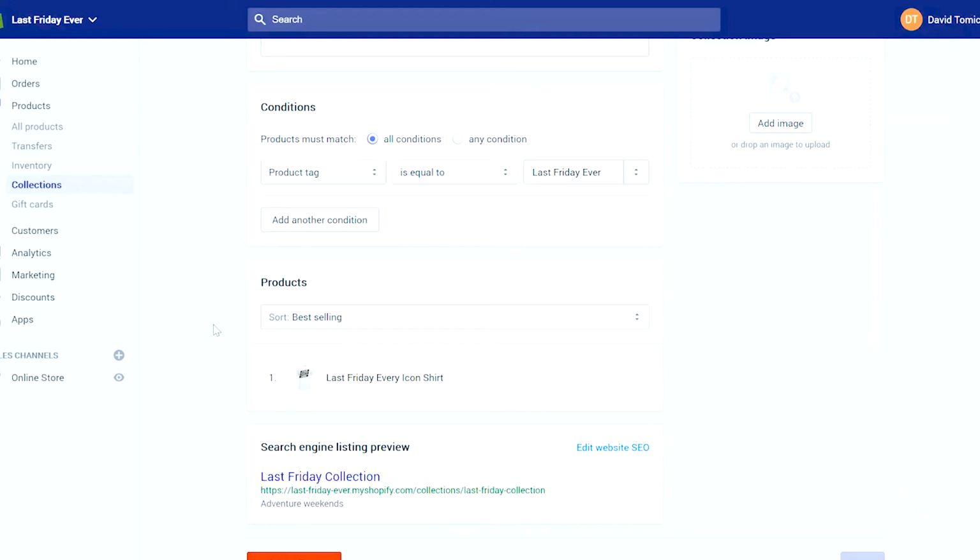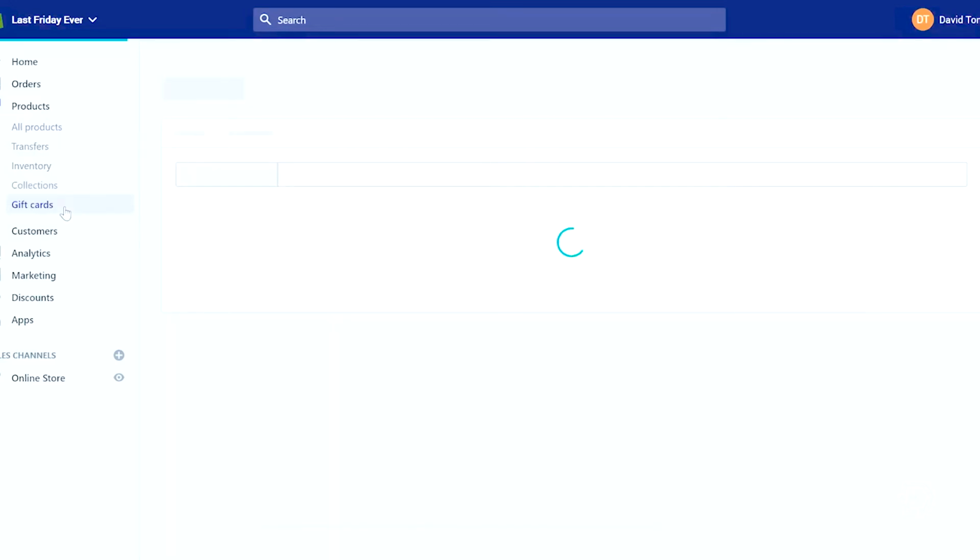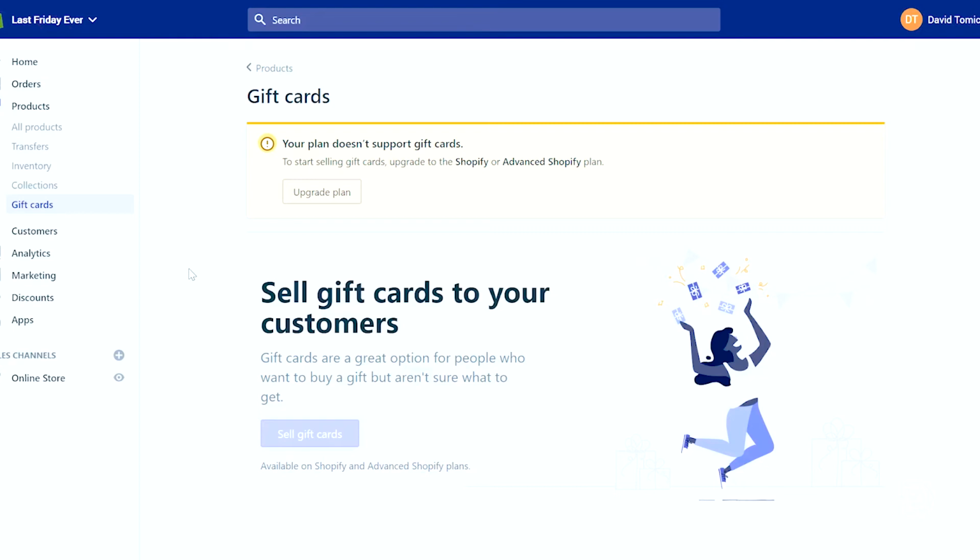You can also do this with men's and women's, kids, things like that if you really want to get into it. Gift cards is the last option here. Gift cards is on a more advanced Shopify plan. You can't get it on the basic one. However, just a pro tip, if you're looking to use Afterpay, you can't actually use gift cards and Afterpay at the same time. So you don't really need the advanced Shopify plan if you're looking to use Afterpay from the get-go, or if you don't need gift cards.